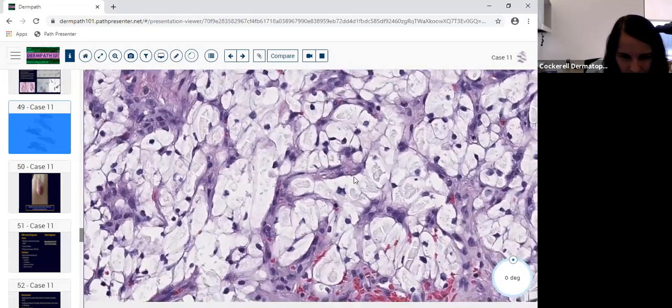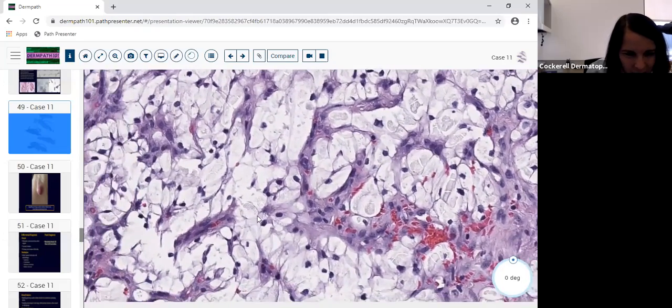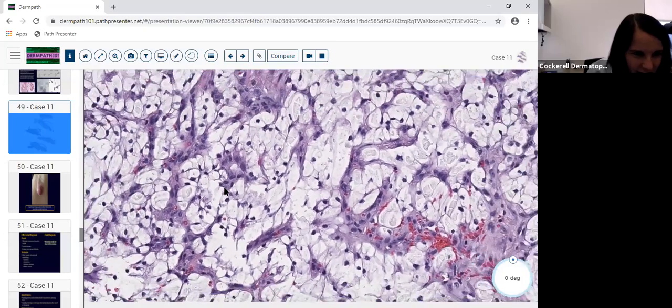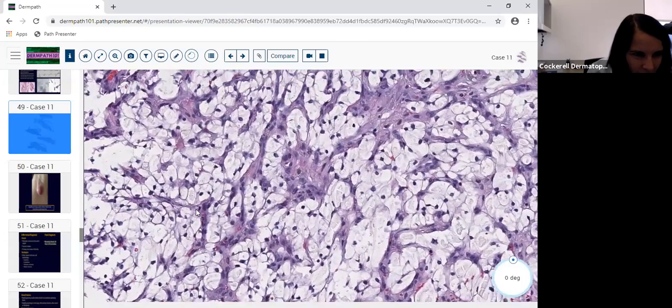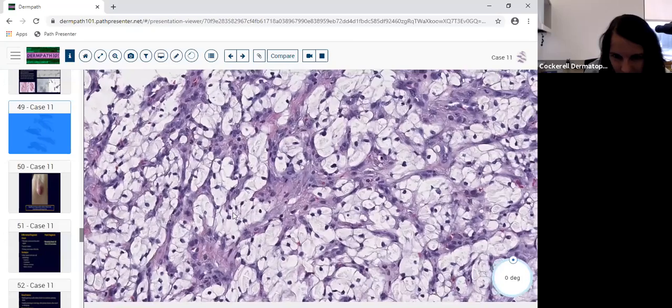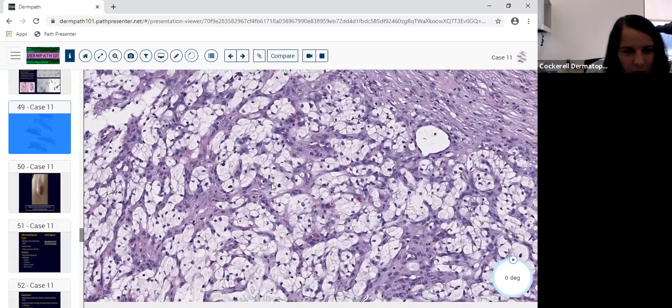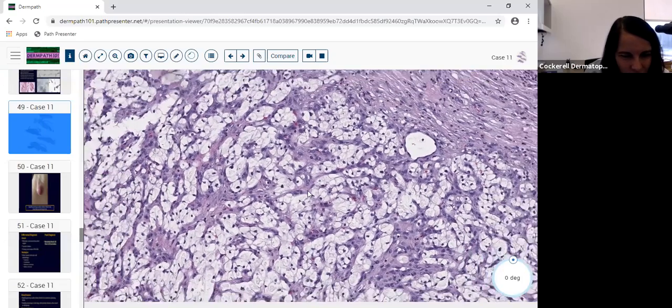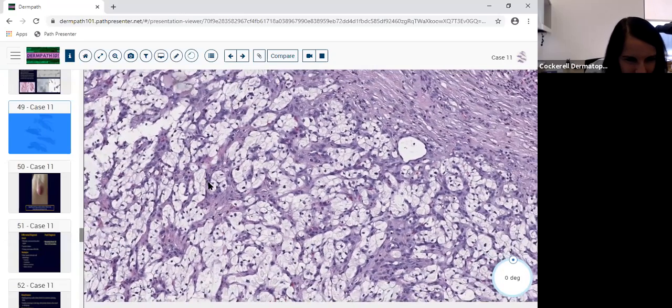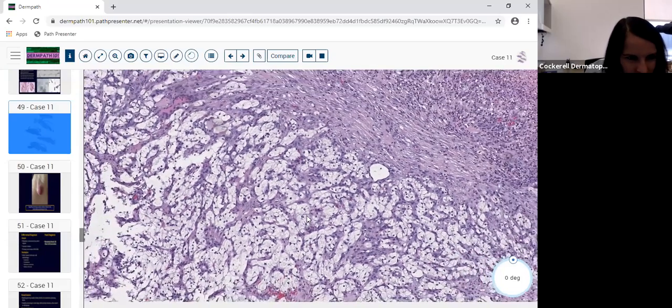And if you look around, you can find these cells in mitosis. There are mitotic figures in some. I did find a couple. It's hard to find when we're on the spot here, but I'll keep looking. The most important feature of this process is that you notice there's interspersed capillaries in between these clear cells. That's really, really, really important.